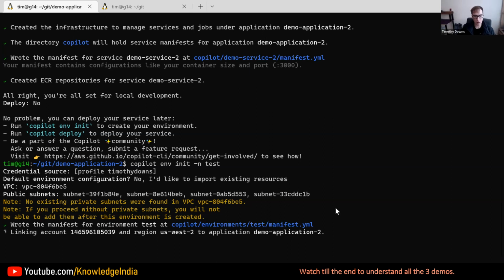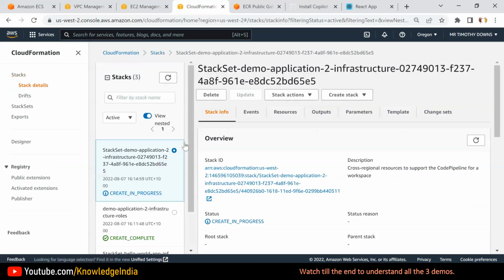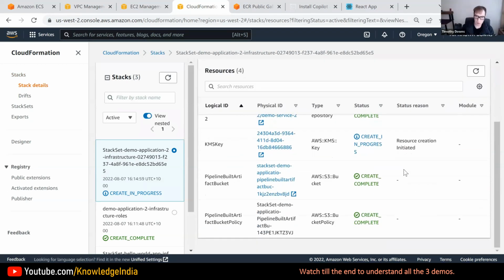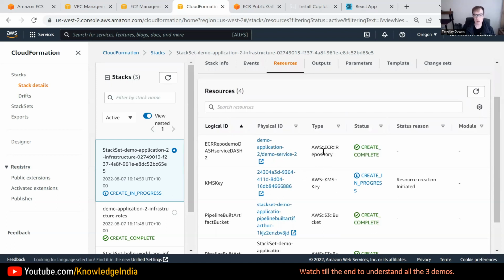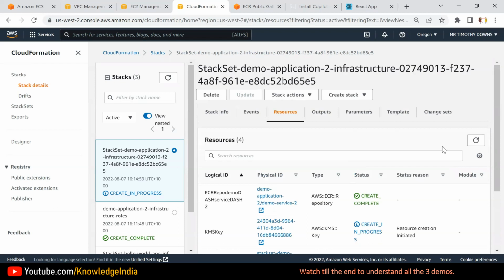Okay, so what's happening now, it's creating the next stage of what we need here, which is another CloudFormation stack. So this is the CloudFormation that we need in order to support our test environment. Can we click on the stack and look at the resources as well? So that will give more clarity on what all resources are getting created inside. Absolutely. So for now, we're creating the ECR repository for this particular environment. We've got the S3 buckets for the pipelining of our releases and KMS key. So let's see, I would imagine that we'll probably have, oh no, that's it.